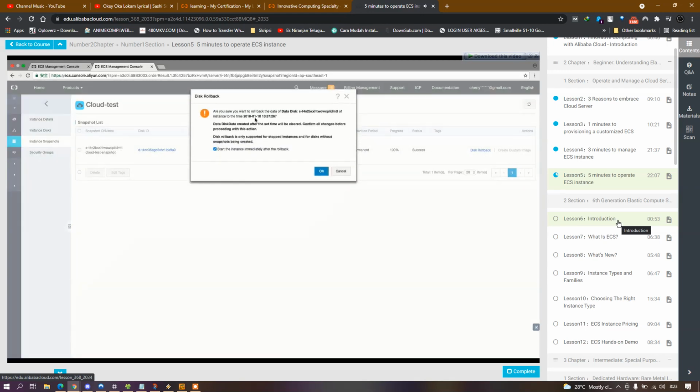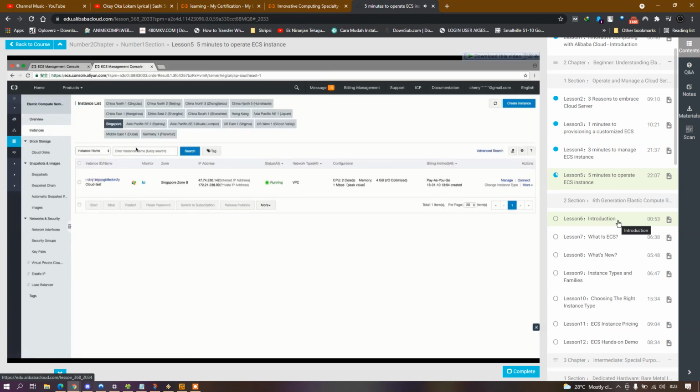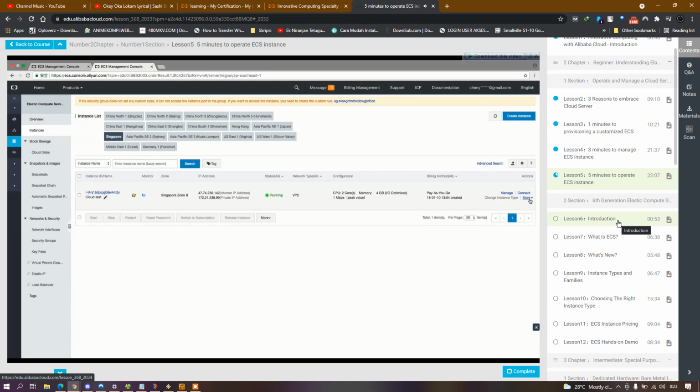Now there is some notice here. Disk rollback is only supported for stopped instances and for disks without a snapshot being created. Because our instance is still running, we will first return to the instance page and stop the instance.